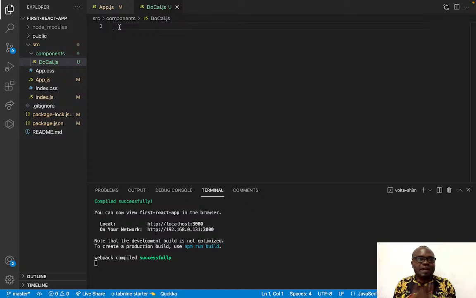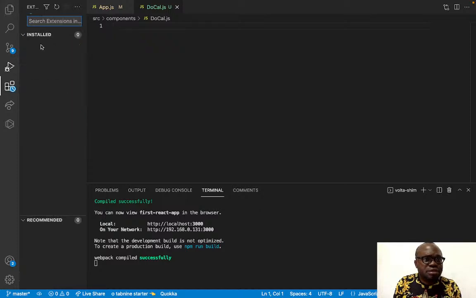And I told you that I have an extension known as ES7 React/Redux/GraphQL/React-Native snippets. You can simply search for it in the extensions tab.